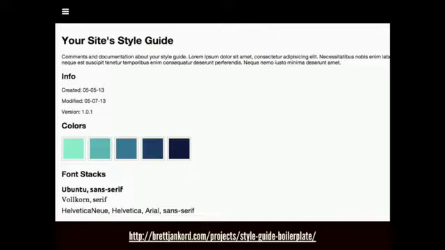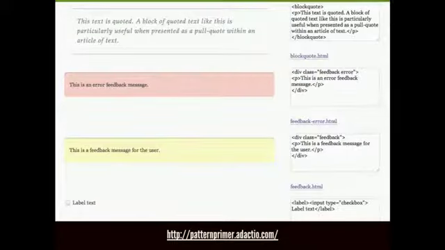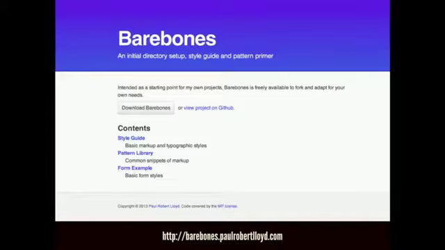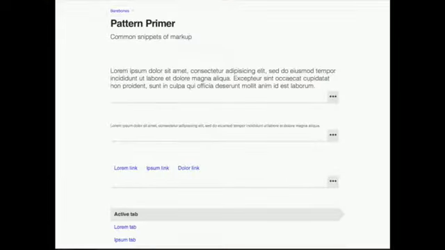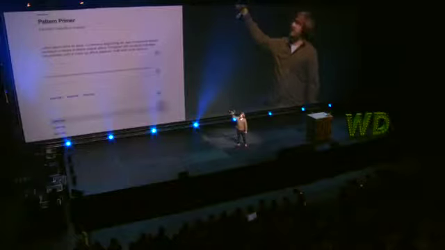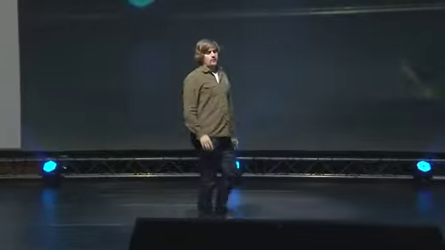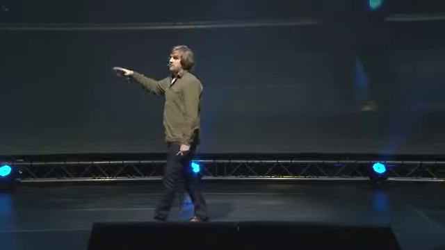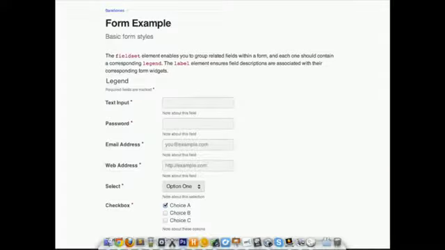Some are tools for making your own personalized style guide, things like Pattern Primer, and this one's called Barebones. Basically, these are all freely available tools. And if you crack open the hood of these things, it's like, here's what our header looks like. Here's what a paragraph looks like. Here's what small text looks like. Here's what a horizontal list of links looks like. Here's what a vertical list of links looks like. Right? Here's what our form fields look like, and notes about the forms, and the required field, all these things. These are, again, establishing your building blocks.